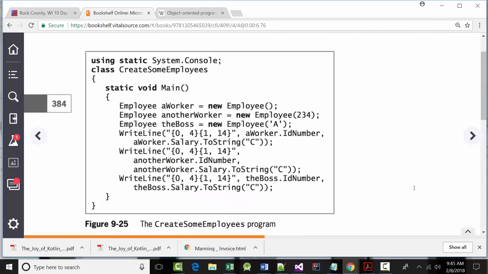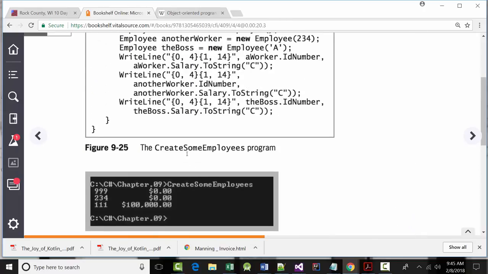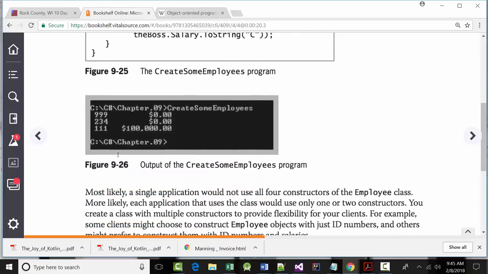So they show examples of creating each one of these different kinds of objects here on page 384. And once you do that, boom, there it is. This is the only one right here that we created where we passed in a salary. That's why the other 2 just defaulted to 0.